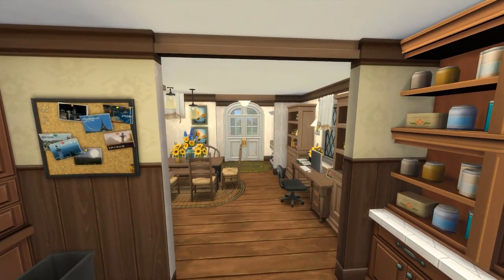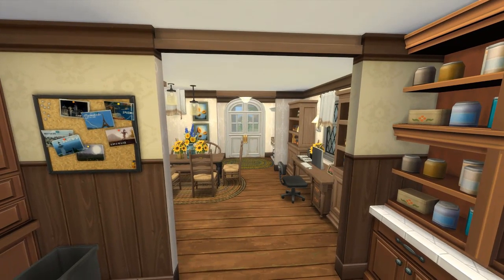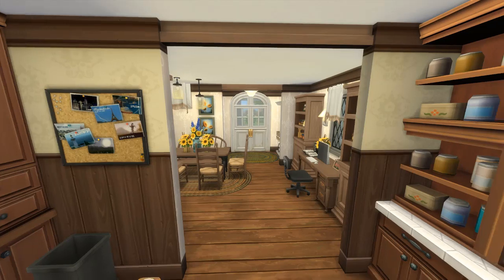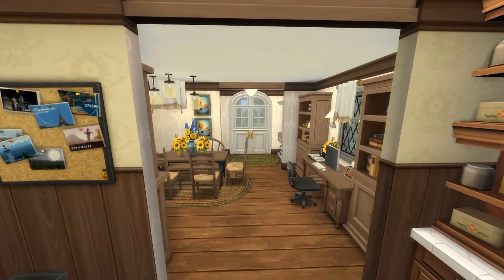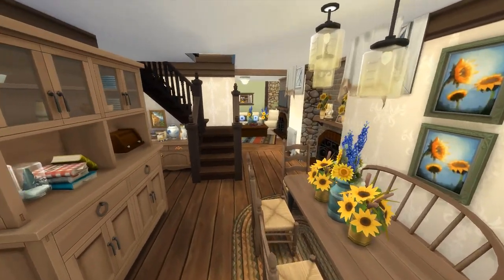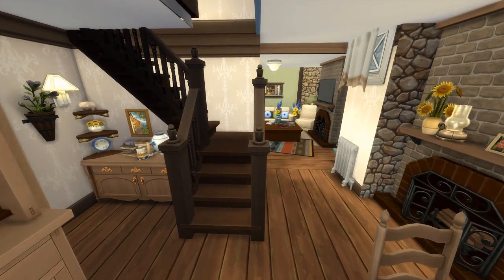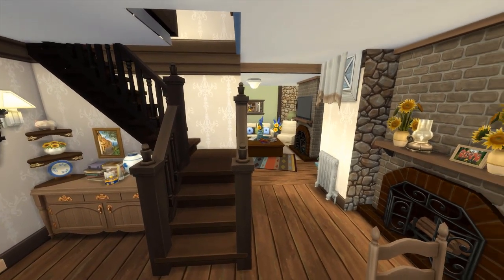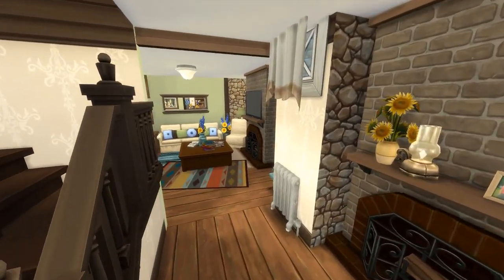So like I said, it's really easy to turn this home into an off the grid home. If you look at these little doorways here, this is where I removed the columns in this home. I'm so upset because I just think that with the columns there, it added a little bit of a rounded type look, and I really like that, especially for this cottage. So yeah, hopefully they fix that soon. I'm just praying that they fix it really soon. Of course, as soon as I found out that we had configurable stairs, I had to go in here and change them a little bit.